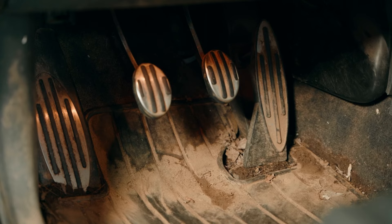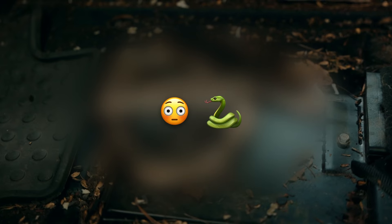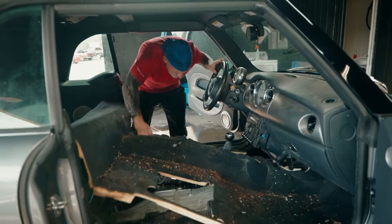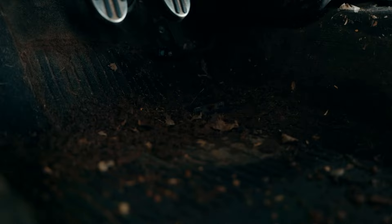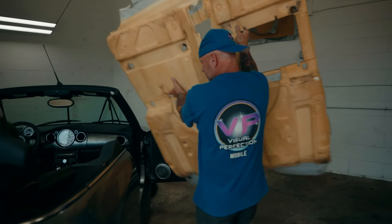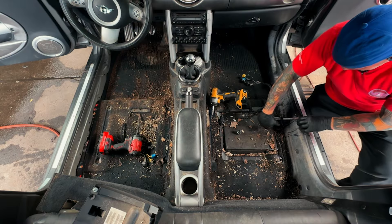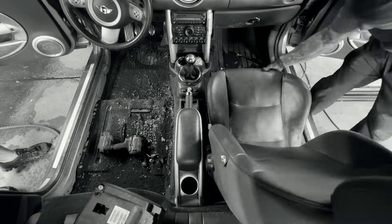This vehicle's been sitting outside for I don't know how long, and from my initial look, it seems to have had some unwanted squatters during that time. The carpet's very mushy from some kind of moisture, and the whole car reeks of mold. Now stay tuned as I completely tear down the interior, clean every piece, and put it all back together before handing it over to its owner.